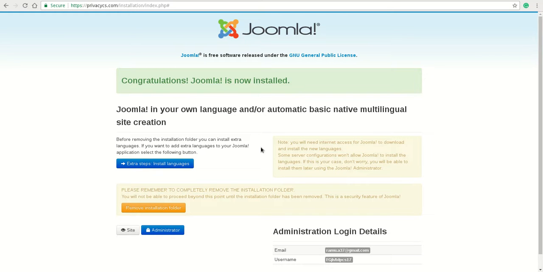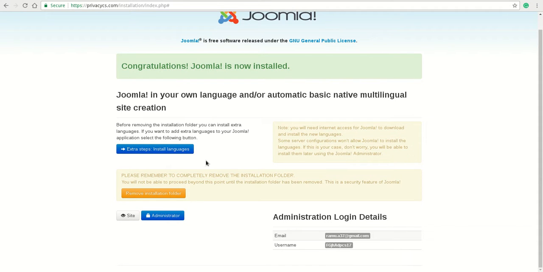So Joomla is installed. If you wish to install extra languages, you can install them. You can remove the default installation folder.